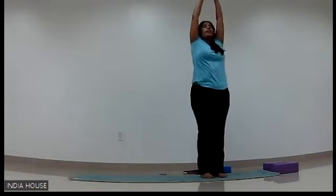Now bending, taking your left foot a little in, right leg, long edge of the mat, 90 degrees. Then it is like when you bring it back, you should be able to draw a line. The right heel has to come and touch somewhere near the arch. This is for warrior two.